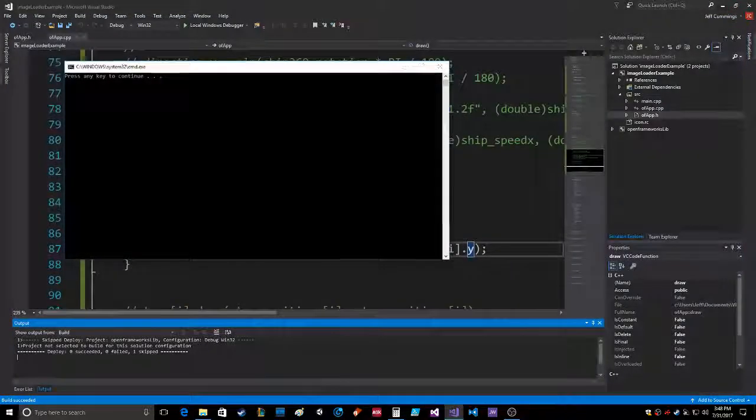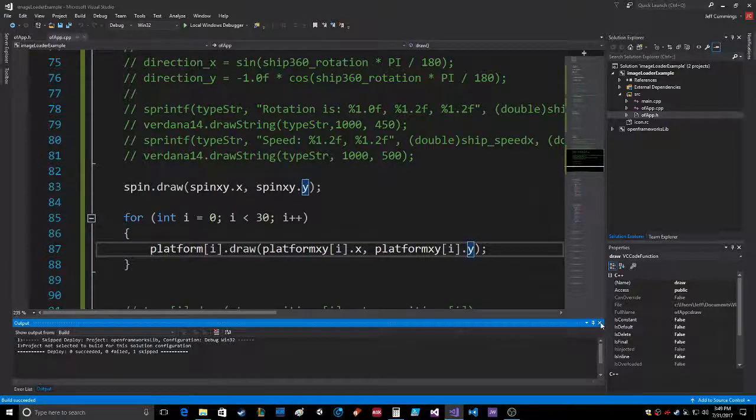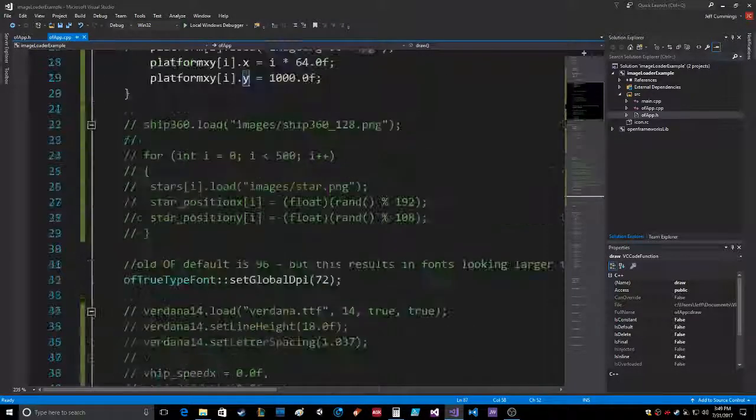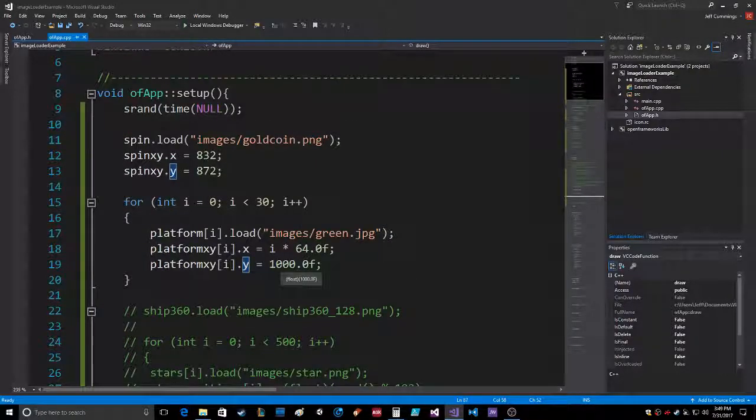Run. Okay, so it draws it on the screen. Oh, because I'm showing the, okay. So that makes it a little better. We can just bring everything up. Definitely bring everything up. What's good is it's all right here, so boom.